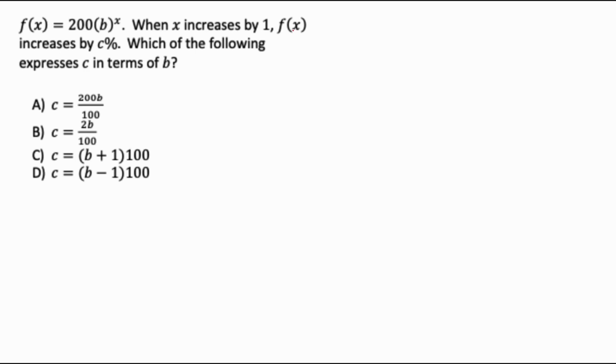Okay, for this one, I want you to think back to the most basic exponential or the mother exponential function that you're familiar with. For that, we know that f of x equals some initial population or amount, let's just call it L, times 1 plus the rate, because it's growth, to the power of t.